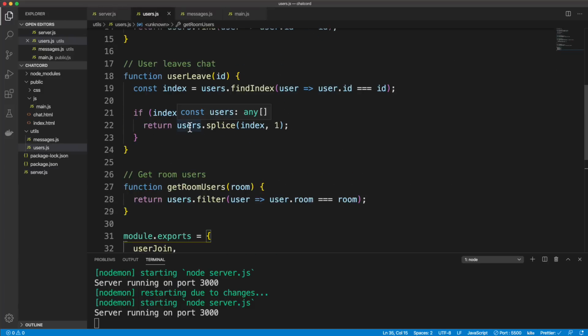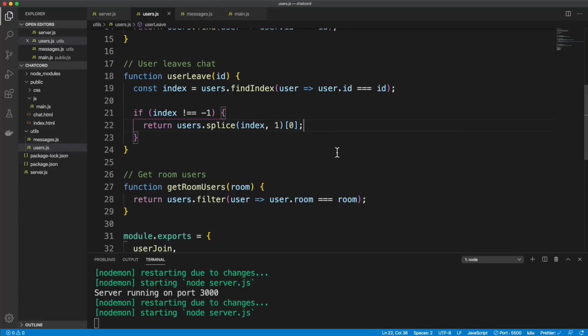Let's see, did I mess something up here? User leave, so user leave ID. Users find index. The user ID is equal to ID. The index, if it's not equal to -1, then we're going to... Oh, so instead of returning the entire array, we just want to return the user. So we need to just put in the 0 index.